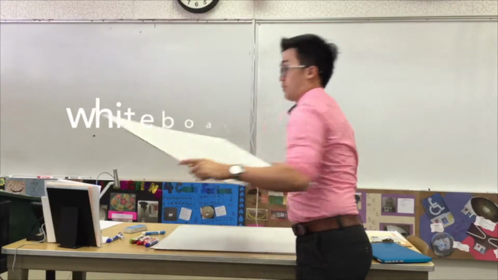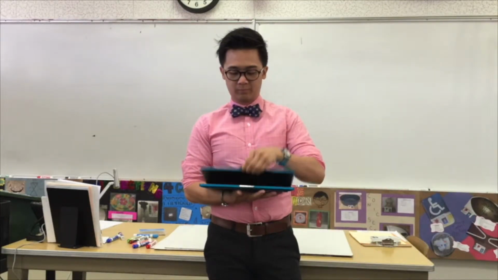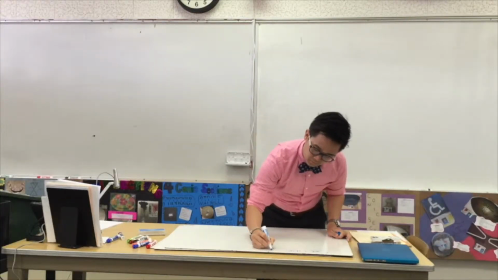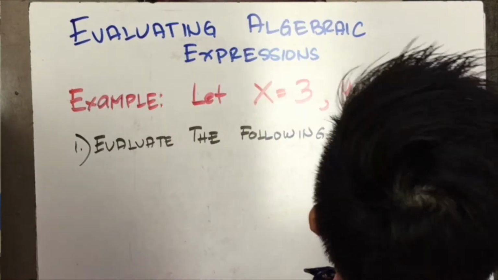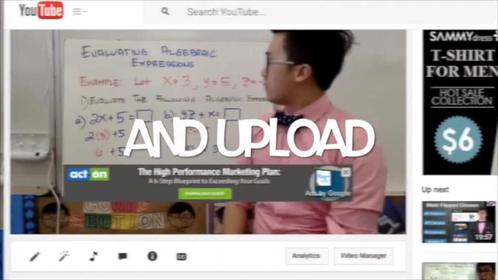When I started my flipped classroom model, I used this minimal technology wherein I'm just using my whiteboard and my marker and delivering my lessons online. So what I do is I write my own lesson in my whiteboard, hit the record button using my MacBook Pro, and then upload it in YouTube so my students could watch it. This is the easiest and the fastest way on how I record my math videos at the beginning.